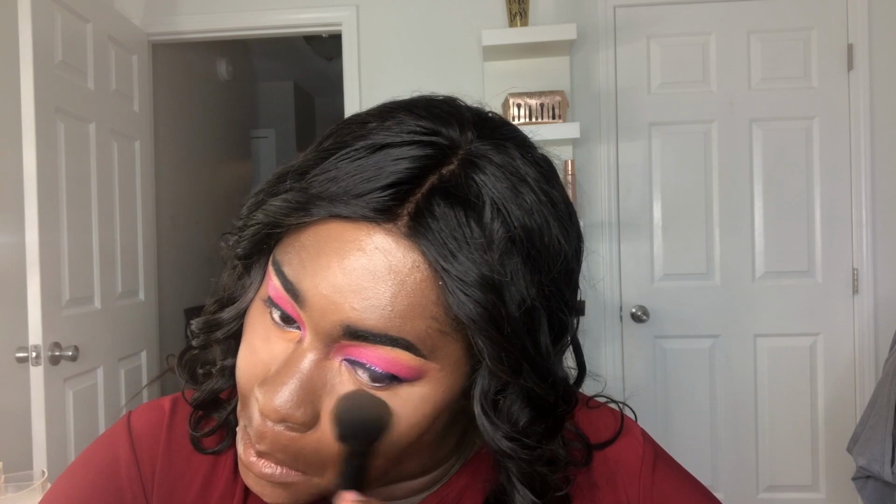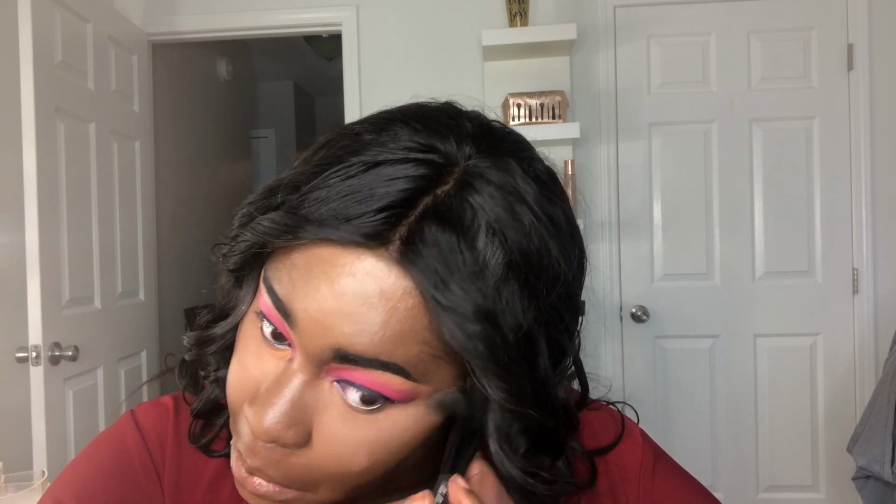So I forgot to show this on camera, but I am now setting my highlighted areas with some powder, and I'm using the Maybelline Fit Me powder. And then on top of that, I'm using a little bit of the Fenty Beauty setting powder in Hazelnut. And I'm doing that because it is nice and brightening.